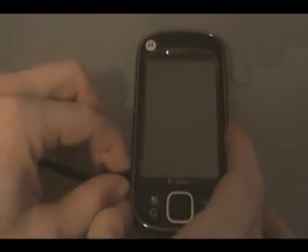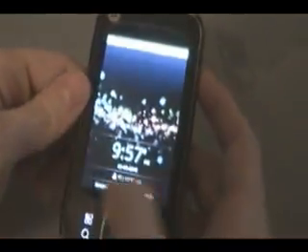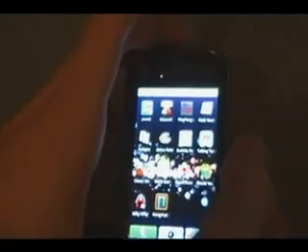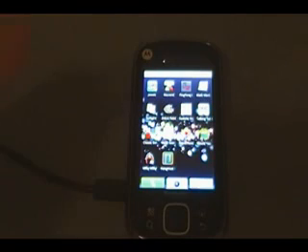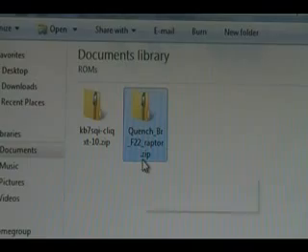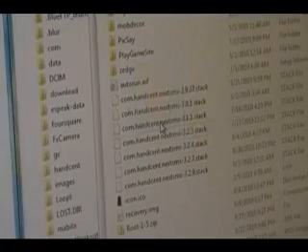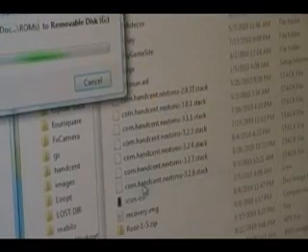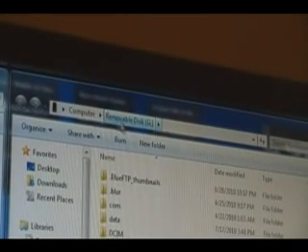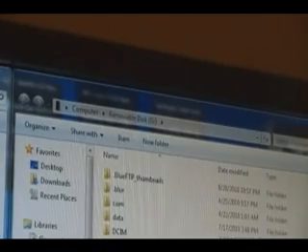Okay, so we're downloading the ROM. We can unplug our phone if it's still plugged in from before. And we're going to plug it in, and this time we're going to select USB drive so that we mount the SD card so we can transfer files to it. Now we're going to take the ROM file once it's done downloading, and we're going to leave it as a .zip, do not extract it, and we're going to copy it to our SD card, but not inside any of the folders, just on the SD card itself. This way the zip file is going to be visible within removable disk.